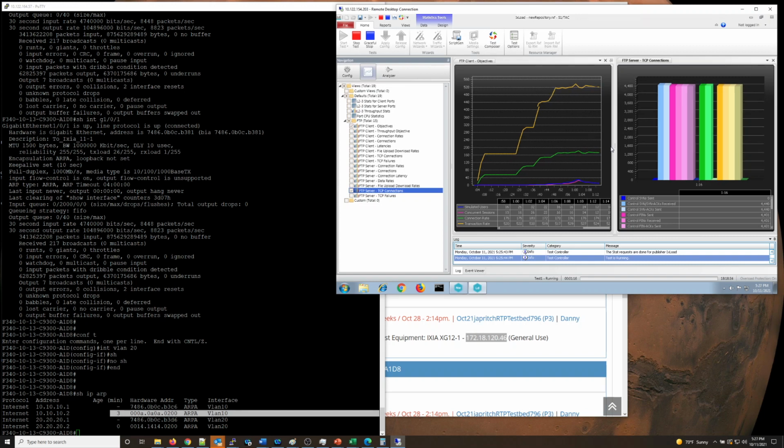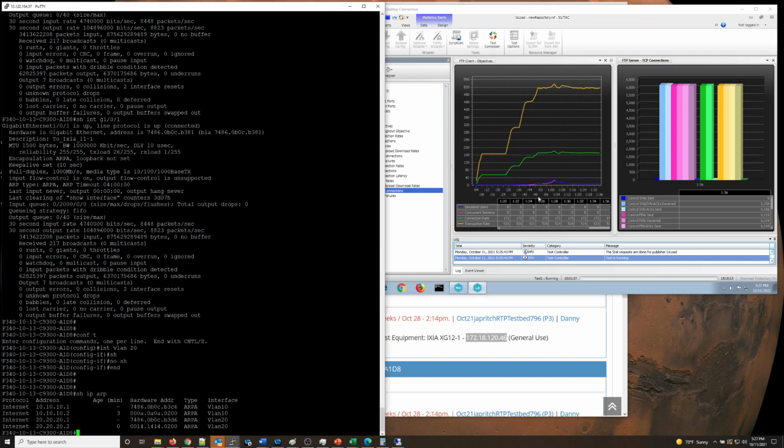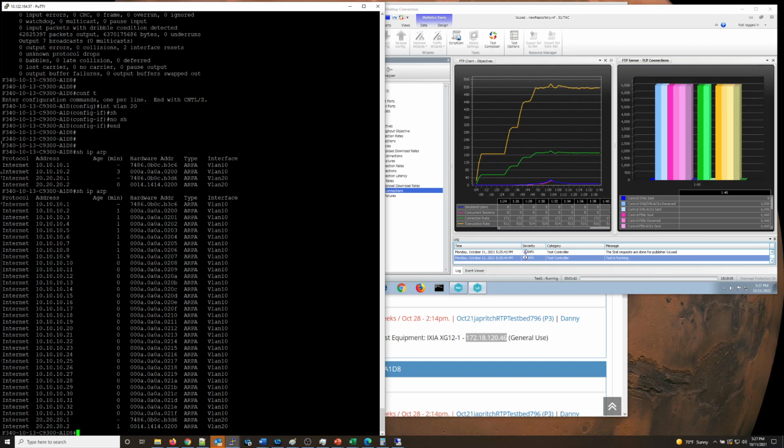This has nothing to do with the switch itself. It's simply a limitation of the application, right? We're putting a lot of load on the CPU to get this much thinking going on. So just be aware that something like this might exist. All right, well, that's all I had. I hope this particular session was useful. Keep in mind, with these higher numbers of simulated clients, this is also what gives us the ability to do things like this, where now IXIA is simulating multiple different clients.